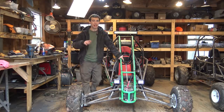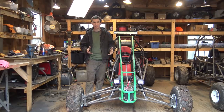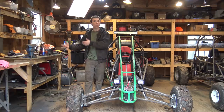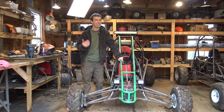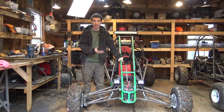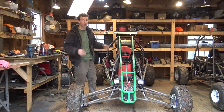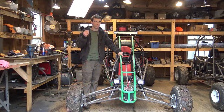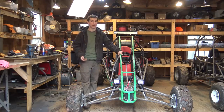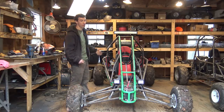Something I did realize after I made that video is that while I was taking the old Stage 1 performance parts off the old engines and putting them onto the new ones, I did forget to take the bigger jet inside the carburetors and put them on the new engines. So these engines were running Stage 1 performance parts without the bigger jet. They were just running the stock jet, making them not run that great and not have that much power. So that's probably why it didn't really have that much power and torque.